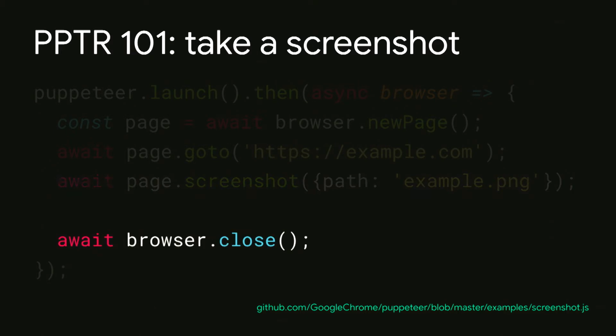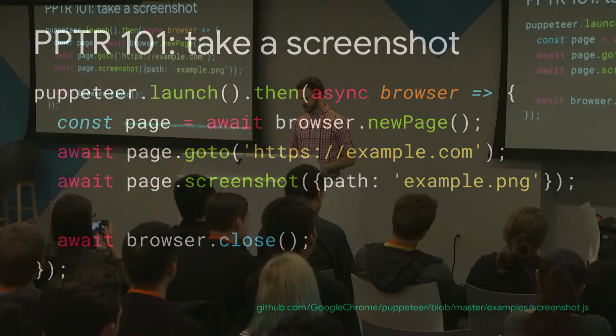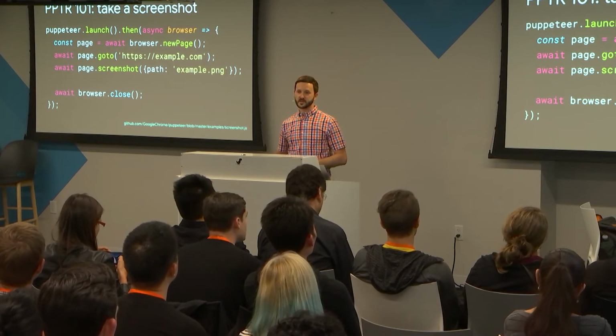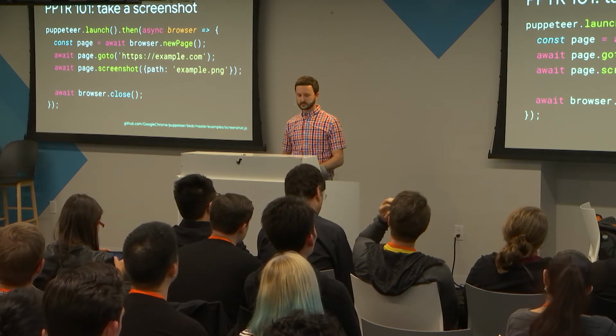And lastly, of course, if you're done, you can just close out the browser. So all in all, it's like 4 or 5 lines of code to do all that stuff. Launch Headless Chrome. You don't see any remote debugging port or anything like that here. You launch a new page, you navigate, wait for its load event, take a screenshot. Don't have to deal with buffers or anything like that in Node. So this is what I mean by high-level APIs, like very task-driven things, easy to use, very self-describing code.